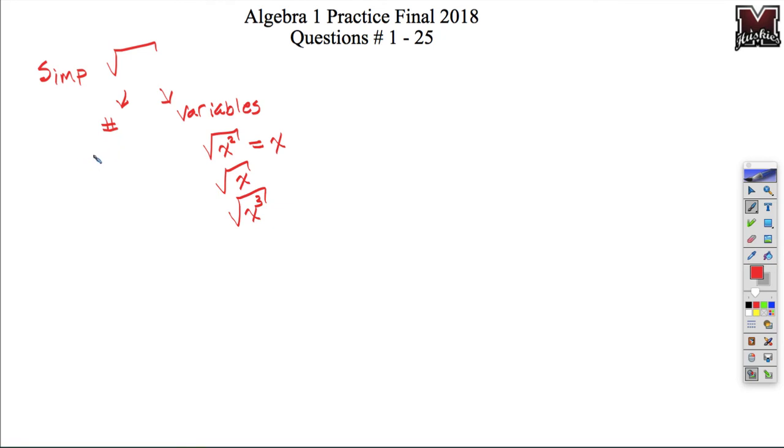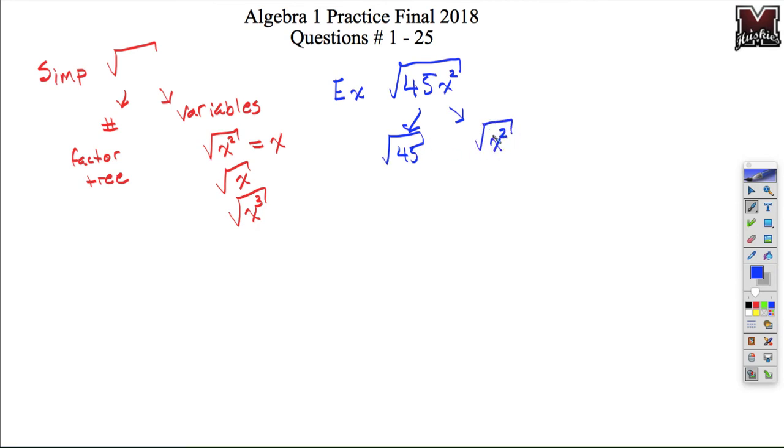Okay, so if you have a factor tree, you'll have a number and then you'll create factors. So we'll just say factor tree, and I'll give you an example of what that looks like. Let's just do a full-on example actually. So example, this is going to be square root of 45x squared. So this is going to separate into two parts. One part is square root of 45. The other part is square root of x squared. You are allowed to separate the square roots as long as both of the square roots are still over the numbers. All right, so x squared, oh look, that can be simplified to x, so that turns into an x, perfect.